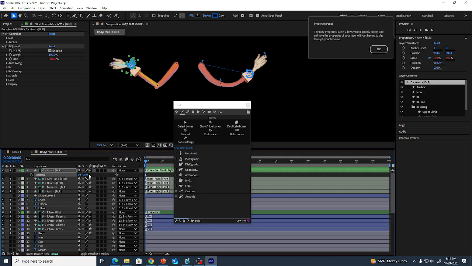Okay, start with the shape layer. You have to create a shape layer on top of your hand layer. Yeah, correct, exactly.